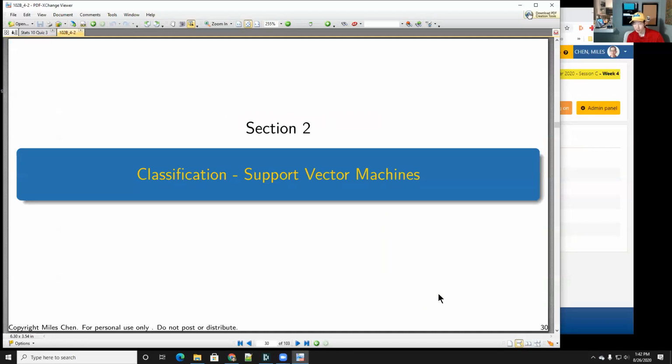Let's see. Should I start support vector machines? I guess we can just take a quick break here. I don't know about quick, but let me give you your first quiz answer. The first quiz answer is B, as in bear. B as in bear for the first quiz answer today. And then we'll go ahead and take a break. We'll say 5 or 6 minutes here, and then we'll start talking about support vector machines.